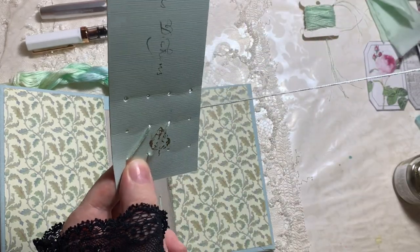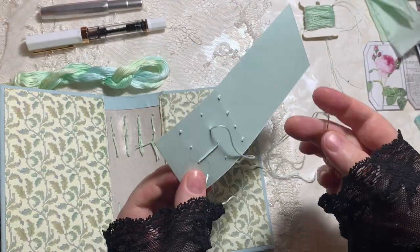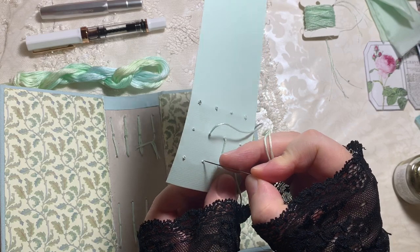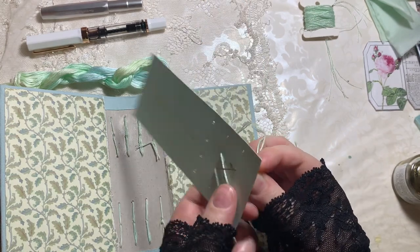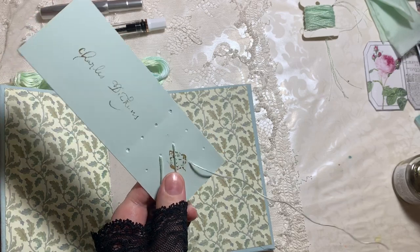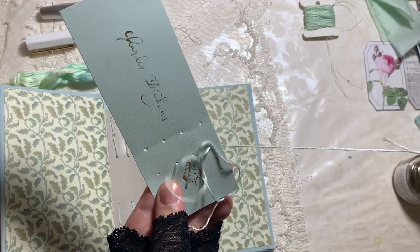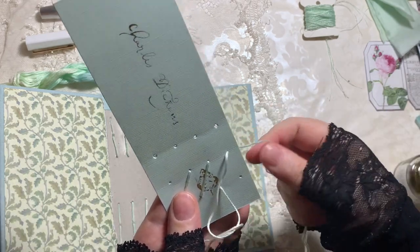A couple of things I'll mention here. This is the cotton thread. I'll link it below. It is linked in the other video as well, but this is a very easy cotton to pull through. It doesn't really knot or twist or anything like that. But if you are having problems with it twisting, just hold your book up and let the thread dangle and it should untwist.